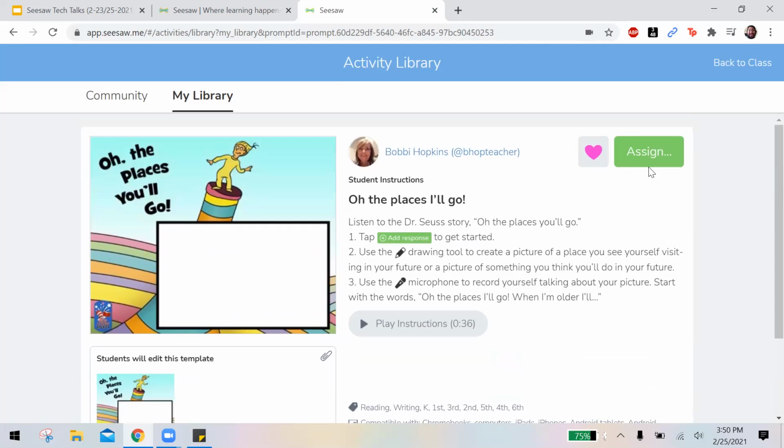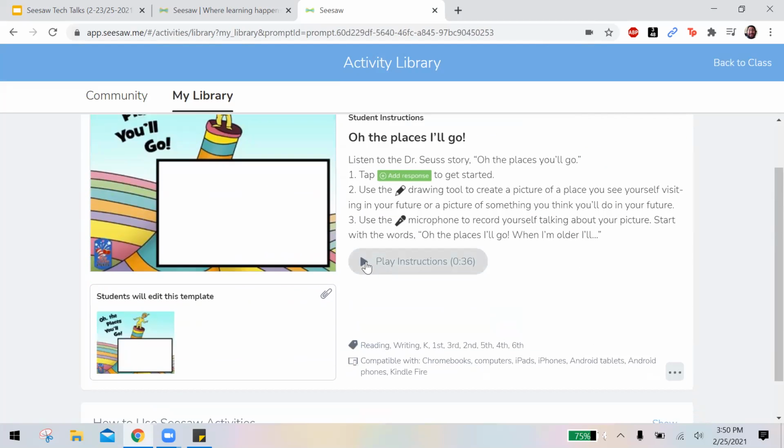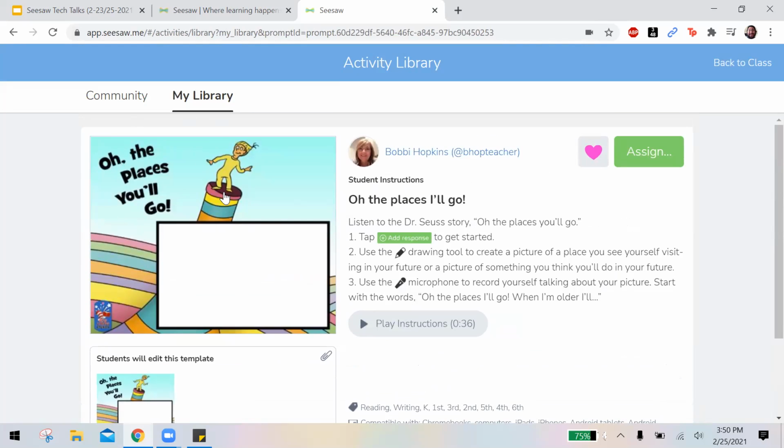And it's really nice when you assign these activities, you can build things into it. You got your text instructions, but also you can have audio instructions as well if you have students where you need them to read it to. You can set up templates, so when students interact with the activity, they already have something to start with and they just build off of that, so it's quite nice.